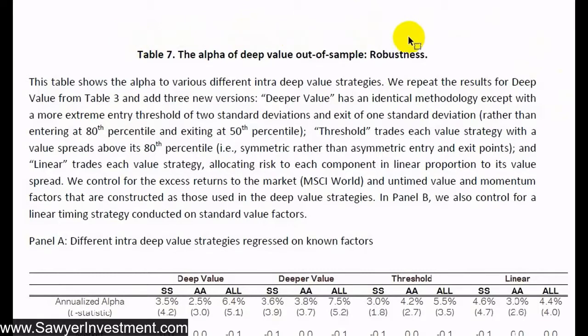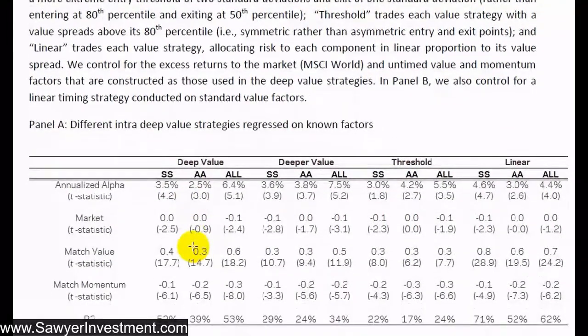All right, so next in Table 7, the authors develop different parameters or thresholds for when to enter and exit the value portfolio, depending on the level of value spread. And they've pulled in the same results from the prior table for the deep value, where they bought the value portfolio at the 80th percentile, and then exited once it got back to the median value up until that point. They've also implemented a deeper value measure, and this means they enter the value portfolio when the value spread minus its median value spread up to that point, divided by the standard deviation of the value spreads, exceeds 2.